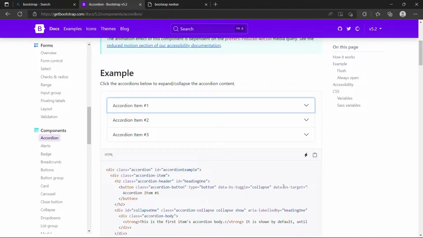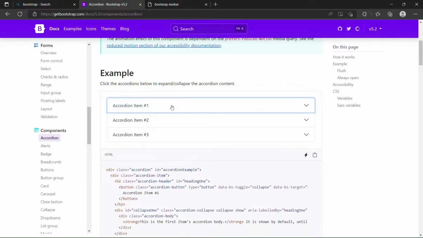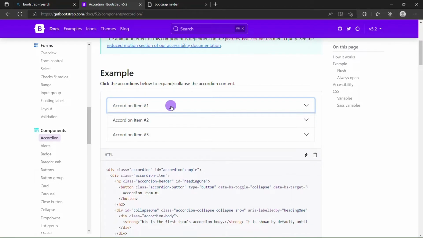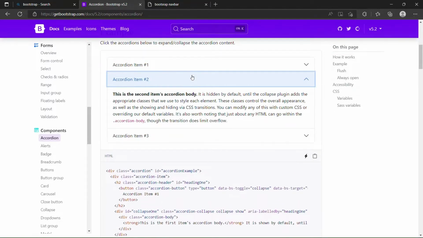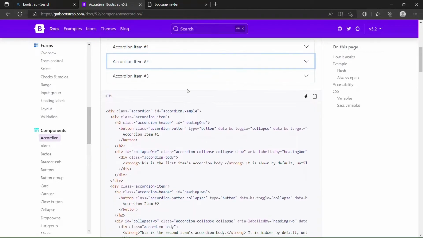In the previous video, I showed you how to make a navbar using Bootstrap. Now in this video, I am going to show you how to make an accordion using Bootstrap. See, when I click, it will show the answer. Here you can write your question or the title, and it will show the answer and description about that title or question. You have seen in Google, there is a question down, and when you click on the question, it will show the explanation about that.